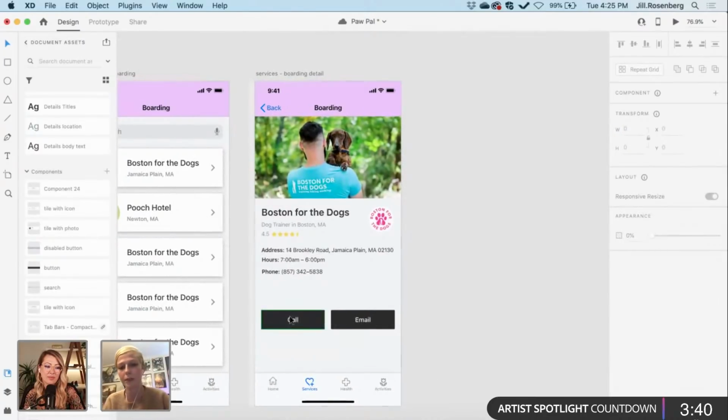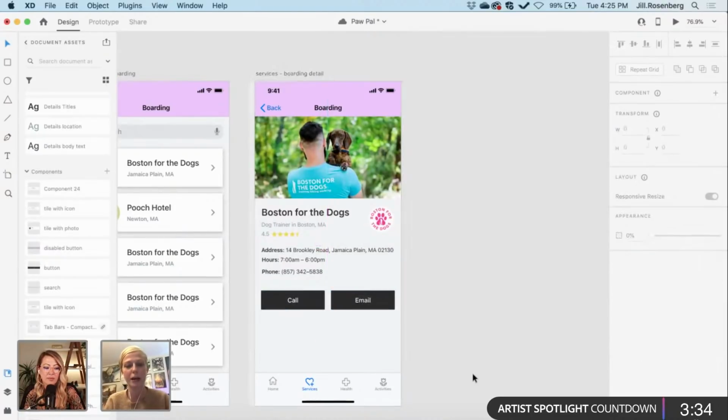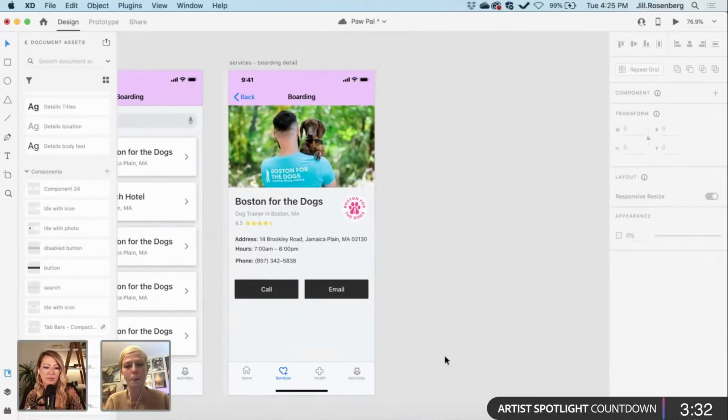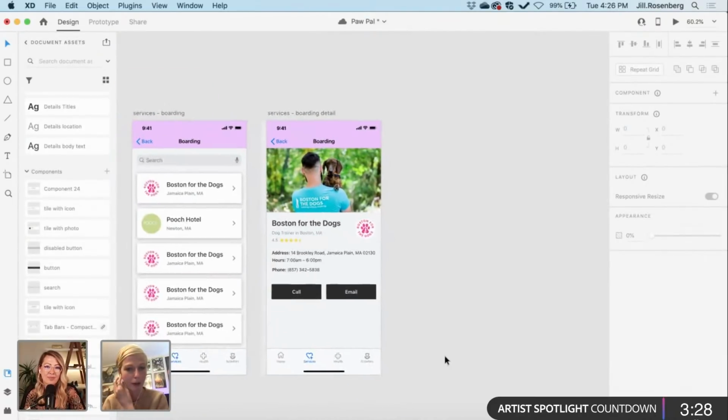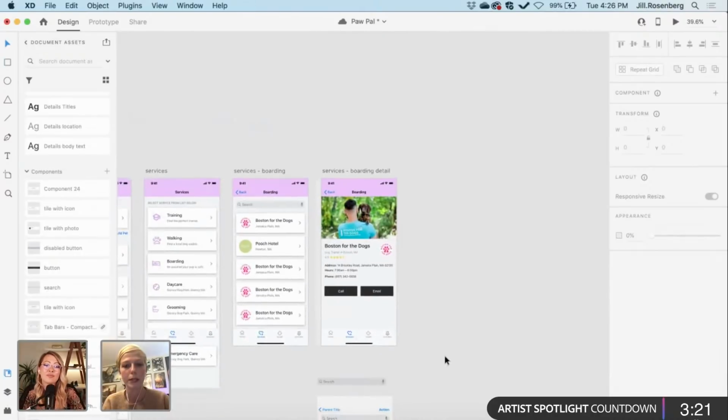Okay. These buttons are floating a little bit in space, but I'm going to just drag them here for now. You can see we have a little bit extra white space. We could do a bunch of things with that, like we could throw a map on here, but I'm happy with how this is for the moment, I think.